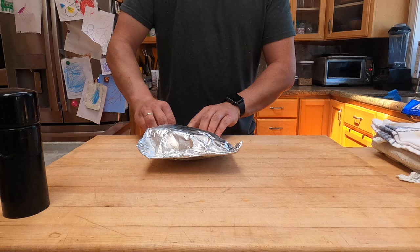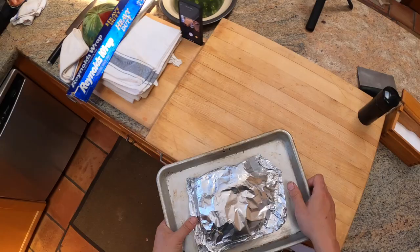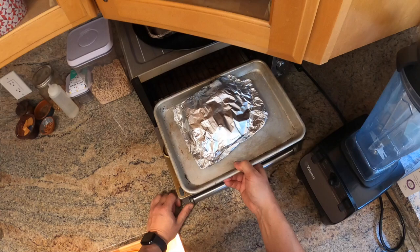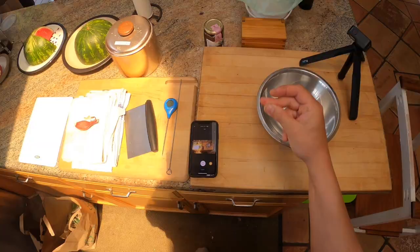You're going to see as this goes, it's going to kind of puff up. Now put it on a tray and stick it in the oven. I'm going to do it in the toaster oven — you can do it in a regular oven. A toaster oven I find easier for a smaller amount of things like this. 350 degrees. Those go in there and we're going to come back in about an hour.